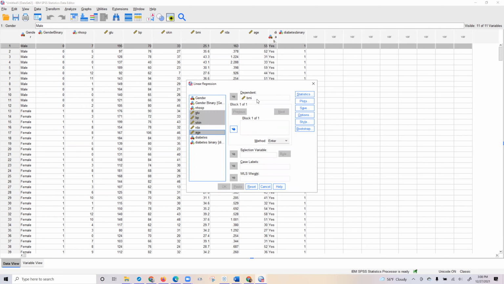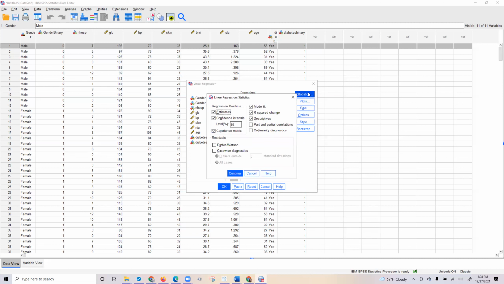I want to know if my glucose level can predict my BMI. So my BMI is going to be my dependent variable, which is the output, the Y value, and my independent variable, or input, is going to be my glucose variable. What I want to see is whether I can predict BMI solely based on glucose level.